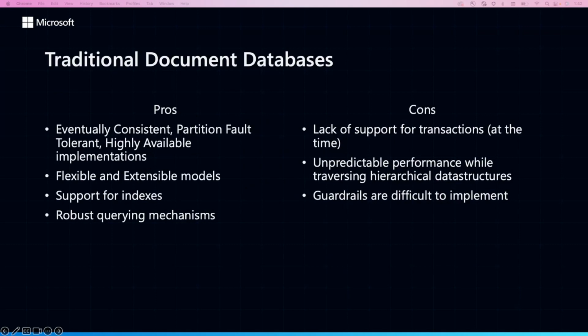We started looking into what kind of database will best support our requirements. Intuitively, we looked into document databases, which we were using to power other services within AEP. Most document databases, if you go by the CAP theorem, are partition fault tolerant and highly available. However, they are eventually consistent. As a result, they scale horizontally. Most document databases store data in JSON format, which provides flexibility and extensibility and allows the data to grow organically as time progresses.